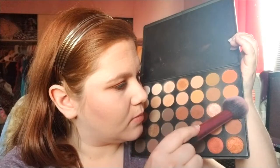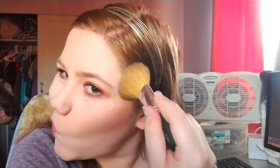Then I'm going into a pop of orange. Just pop, pop, pop. Just to warm it up to match the eyes a little bit. And then blend, blend, blend, like just to get rid of it. And then a little bit of that white powder underneath all of that.